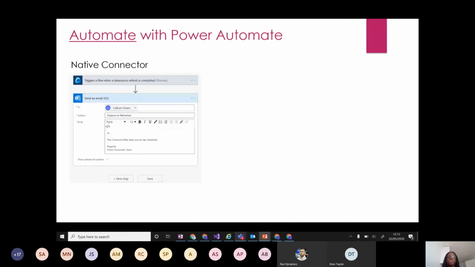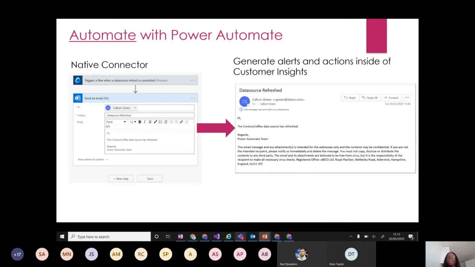So you can also use a native connector that's available through Power Automate to then generate different alerts. The connector that you've got in Power BI mainly allows you to access the different entities, etc.